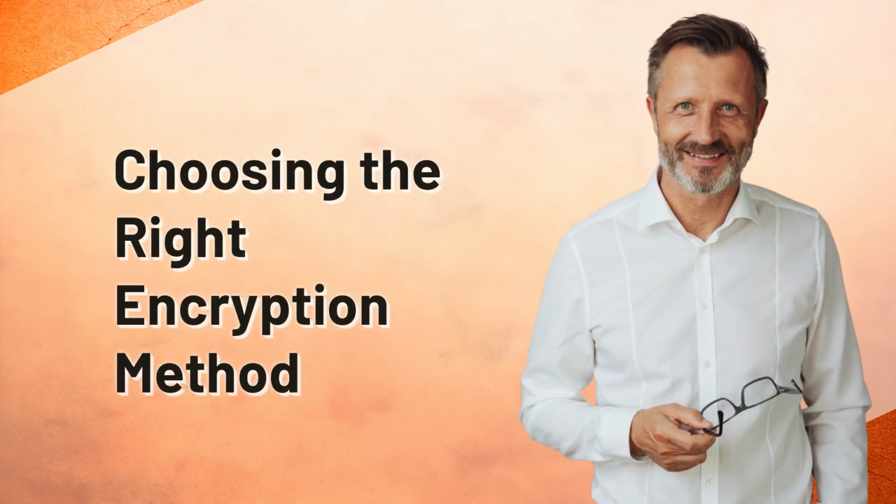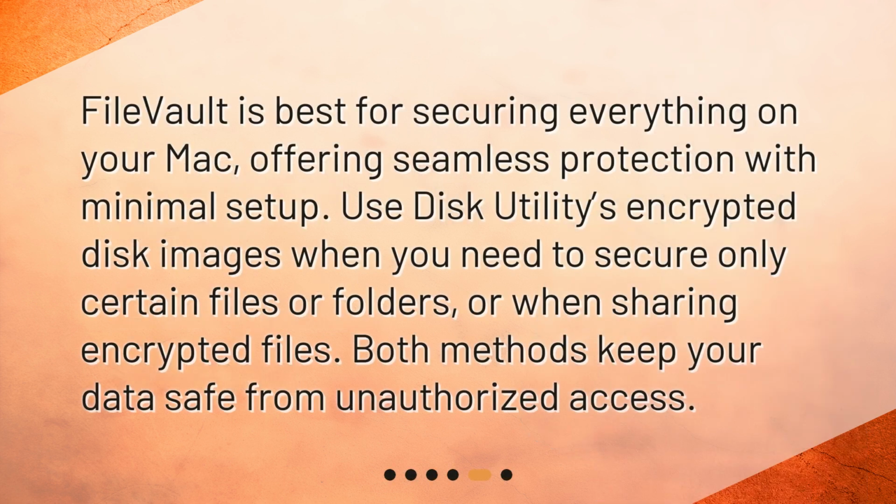Choosing the right encryption method. FileVault is best for securing everything on your Mac, offering seamless protection with minimal setup. Use Disk Utility's encrypted disk images when you need to secure only certain files or folders, or when sharing encrypted files. Both methods keep your data safe from unauthorized access.